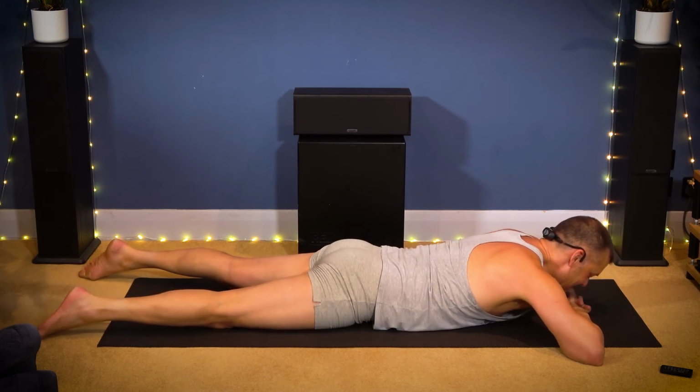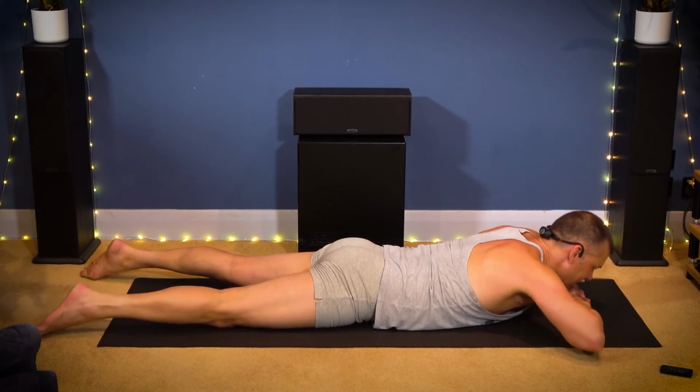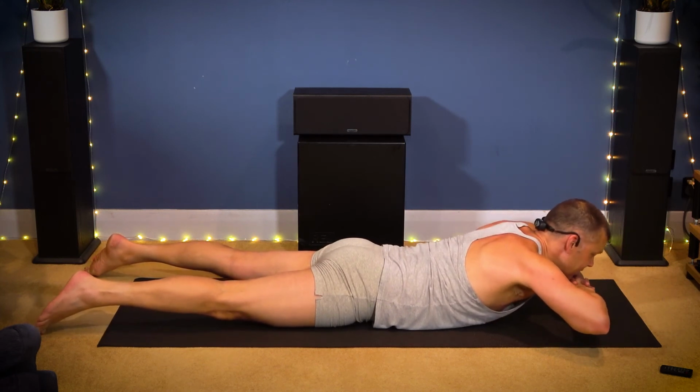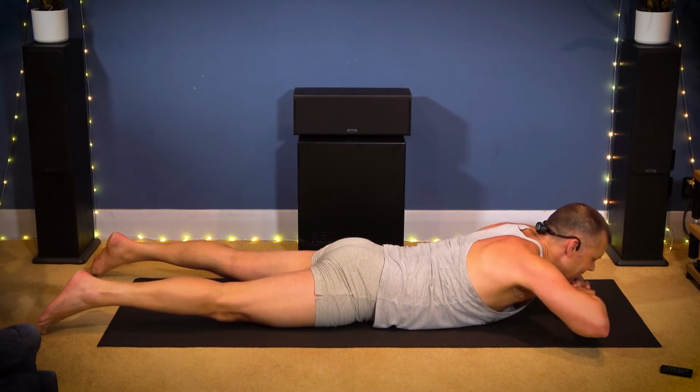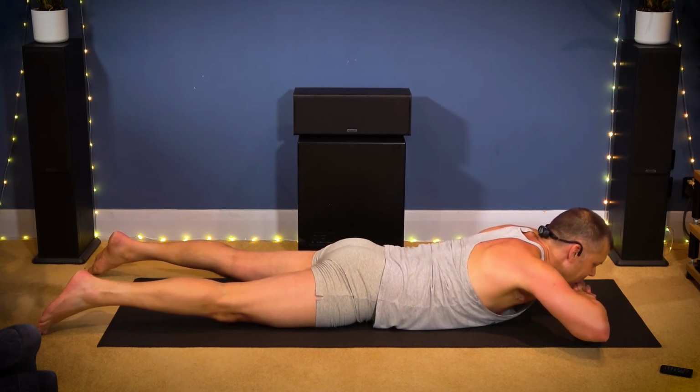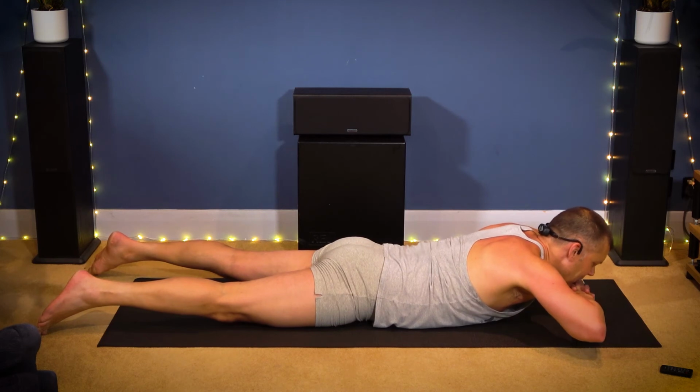So I'm just going to lift up now, high as I can. You might only lift your arms a couple of inches off the floor, of course, because it's a small contraction in your back. And then lower down again.